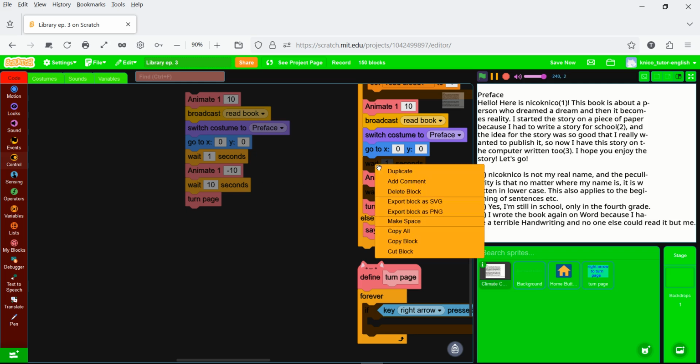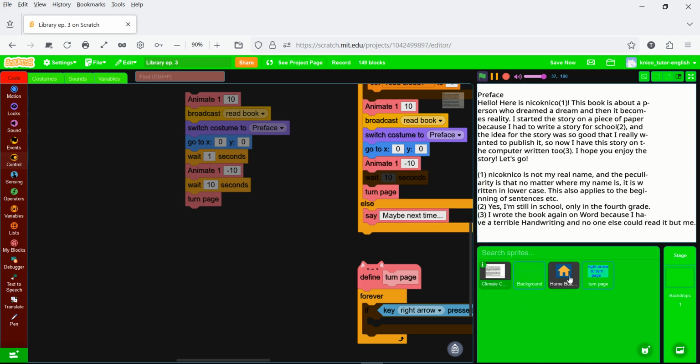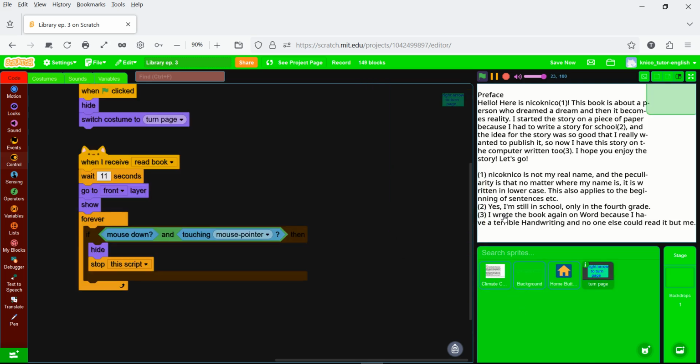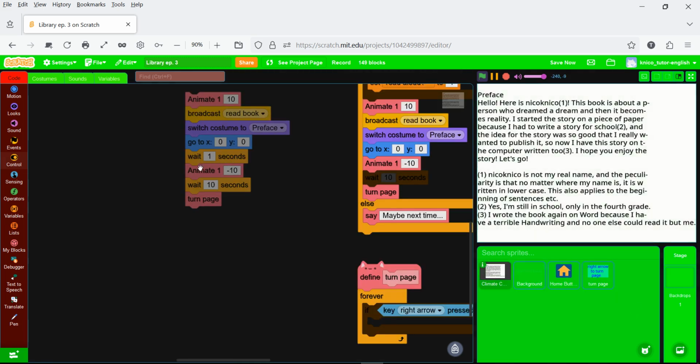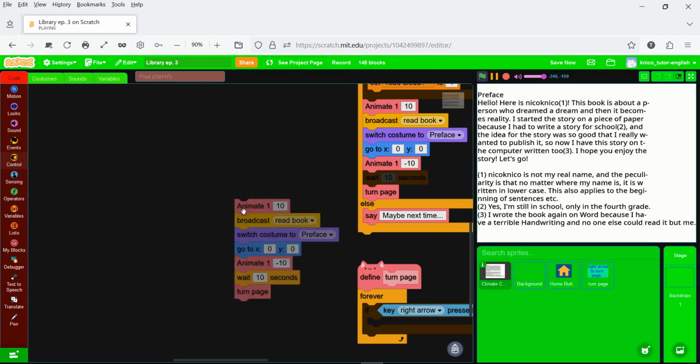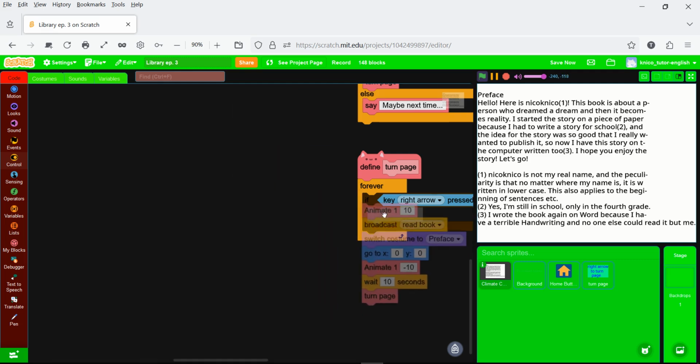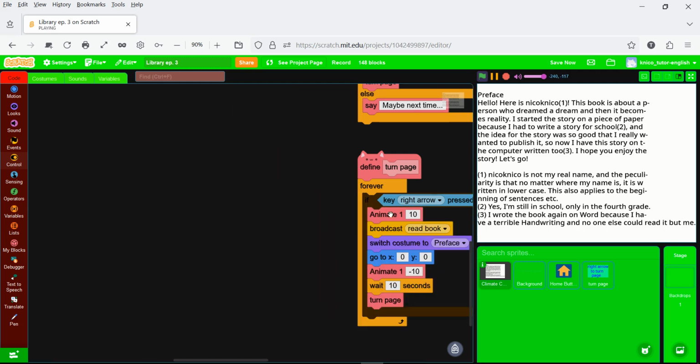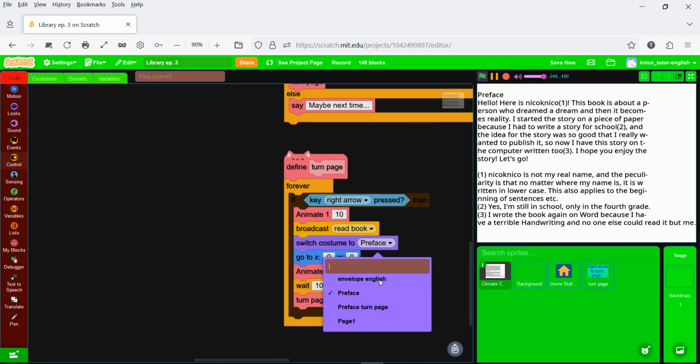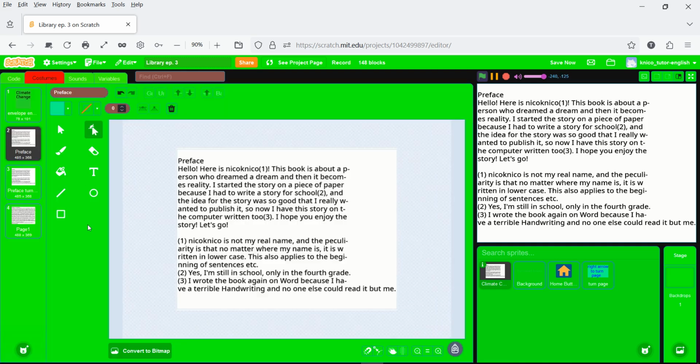And I don't like this wait 1 second here, so I also make it 10 seconds here and also delete it here. We can drag that in here, and we need to just switch costume to preface page 1.